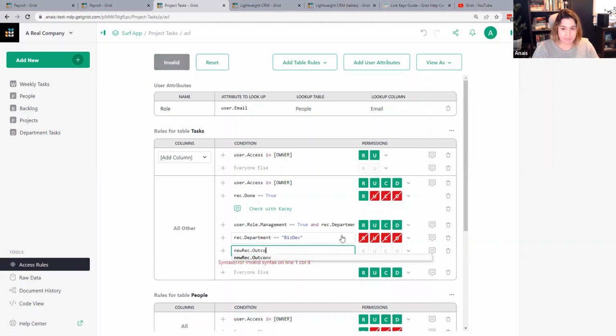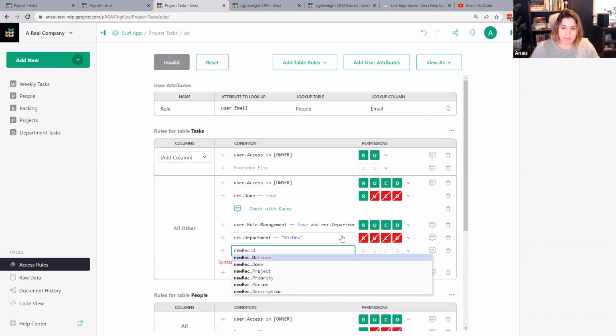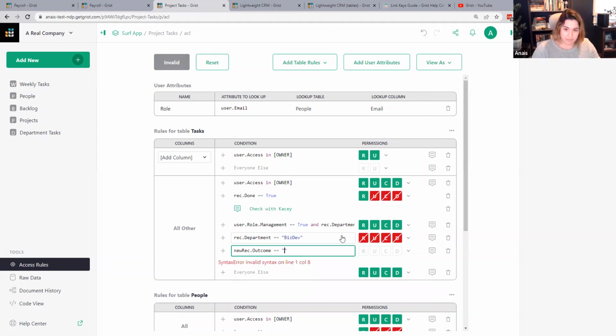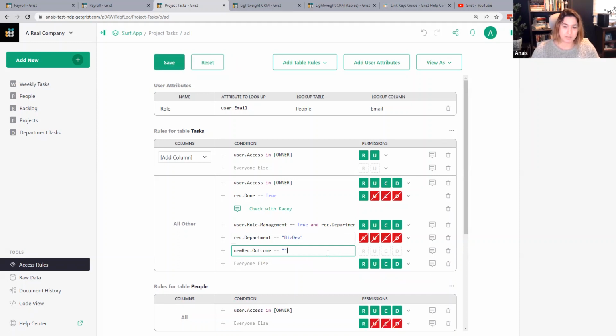So if I say outcome, if it equals blank, basically. So what I'm saying is if the string is blank, I don't know how well this would work in a date column versus a text column, but new rec is something that looks at what the record is going to become, not what it currently is. So if I did this, and then I said you can't update it, create or delete. So you can't create that record, but you should still be able to read it. I'm just testing this because I've never done that. Like you can edit except when it goes blank.